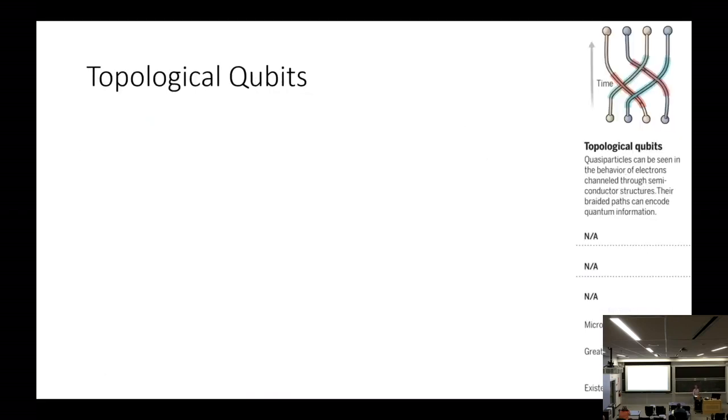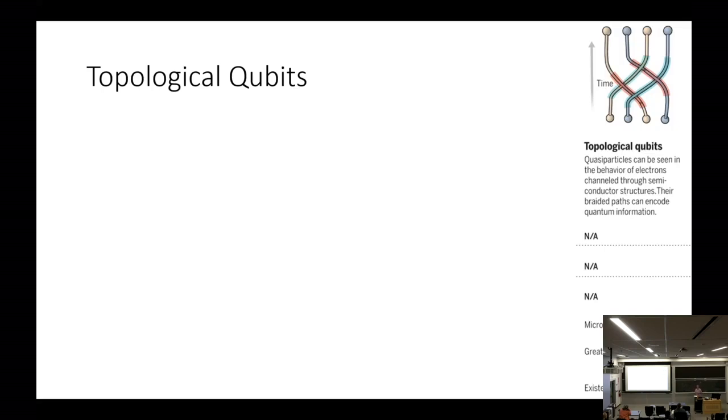All right, the last type of qubit that we want to mention is the most theoretical. There's no real demonstration of this. There's lots of theory about it. There's people that have sort of claimed to have seen things related to these topological effects that should exist in these qubits, but it's all kind of not 100% real yet.